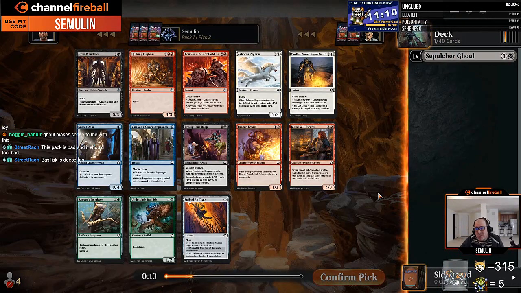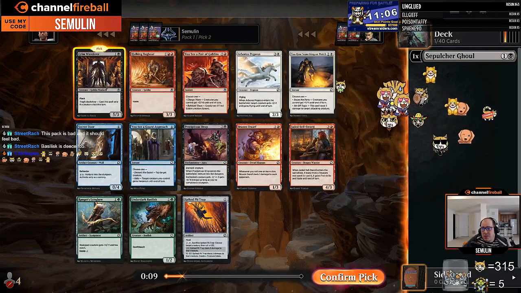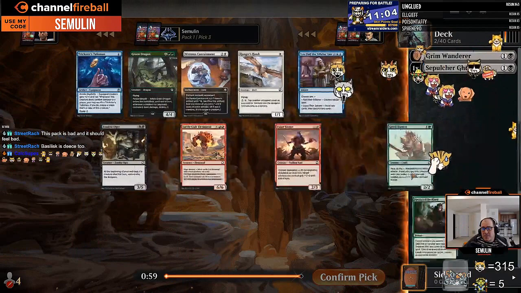I think I'm going to go with Wanderer. I've been relatively happy with this card, but again, I'm ready to jump ship as soon as something happens.